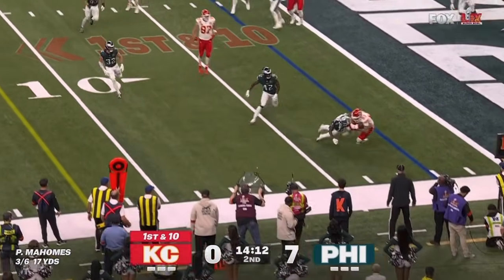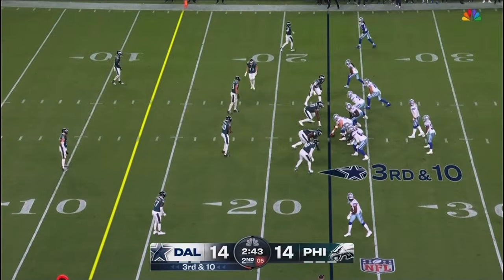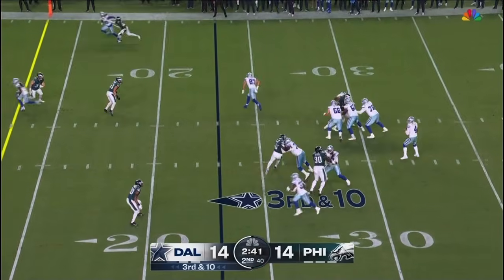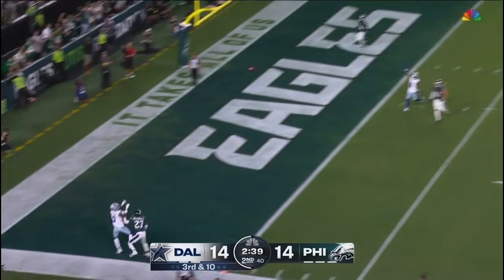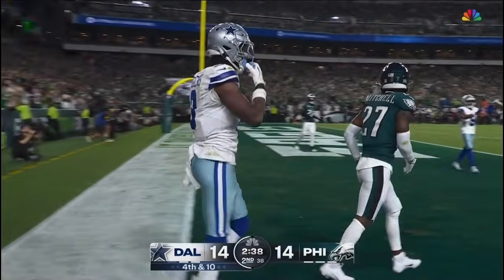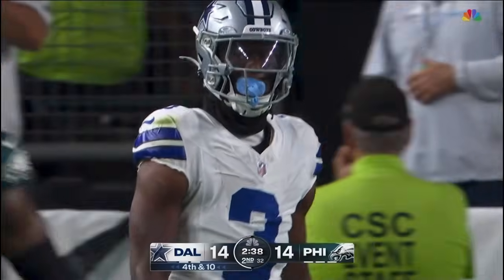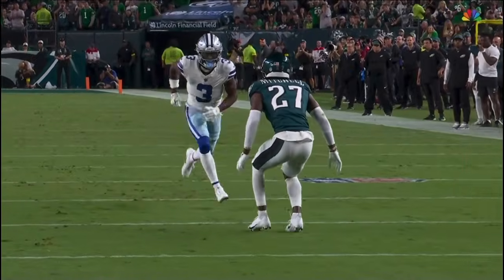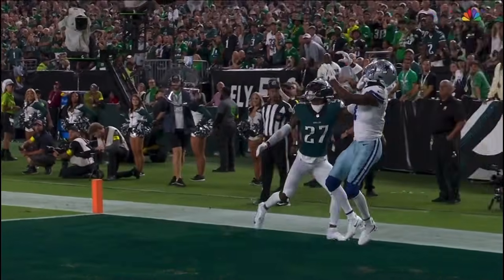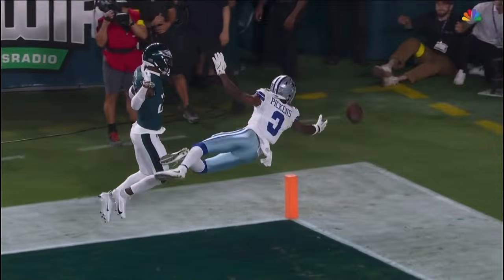Holmes, quick throw outside. Noah Gray gets popped right away. Makes the catch, but nothing there. Pickens one-on-one with Mitchell down here. They've been playing a little of that. Prescott looking left, going to Pickens, end zone. Pickens adjusting and incomplete, as he and Mitchell were involved again. No flag, 4th down, field goal attempt coming. Definitely got a little interesting right about there. I think they were sort of pushing almost equally, and the officials probably saw the same thing, so no call.